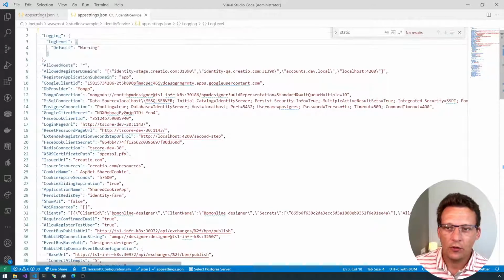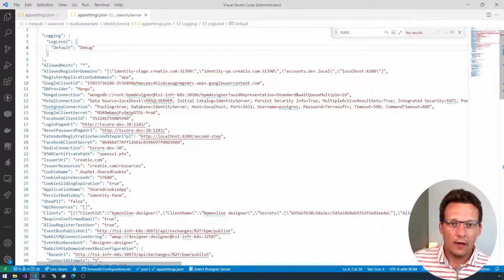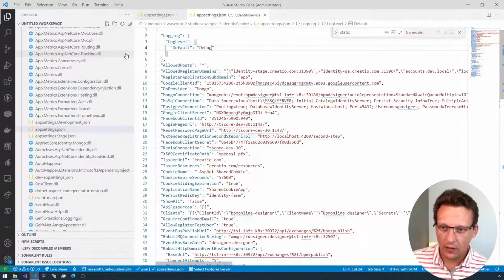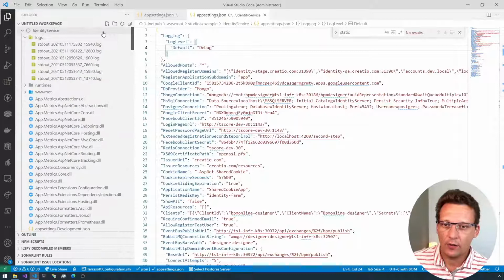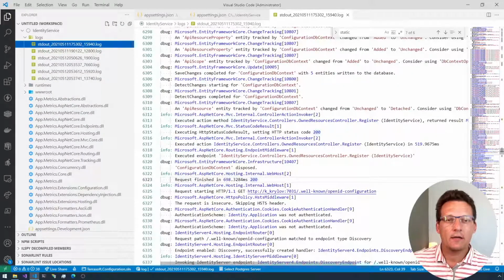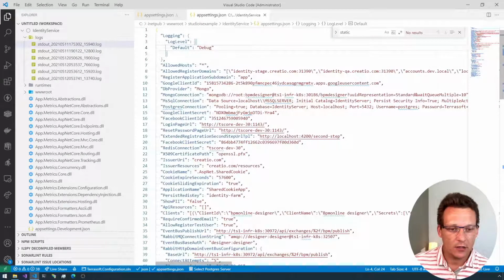What you will see here is that we've got some debugging level to begin with. When you're doing it for the first time, I suggest that you change it to debug level. That simply means that everything is going to be logged out to a log file. And the log file, I believe I have an example of it open in my environment. It will look something like this. We'll see plenty of examples of what the system is doing. We'll see all the requests that are happening, and it's going to make it easier for us to understand if there are any errors, especially if you're doing it for the first time.